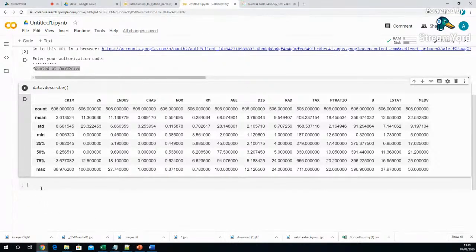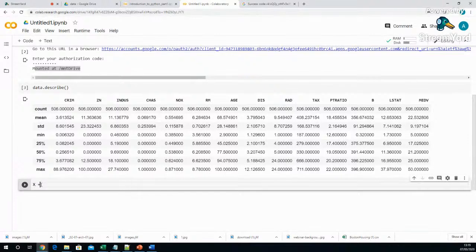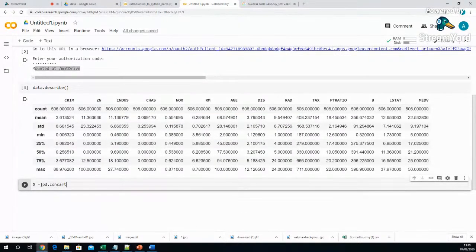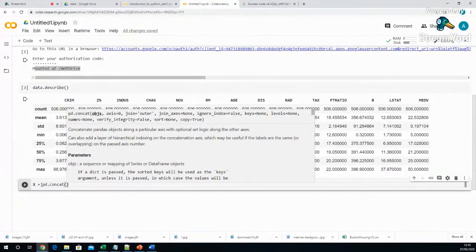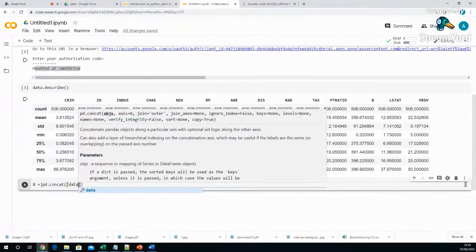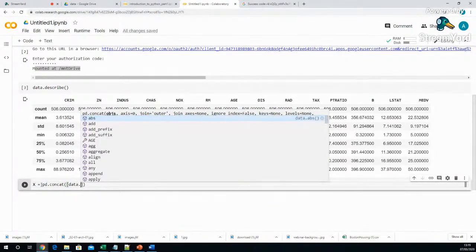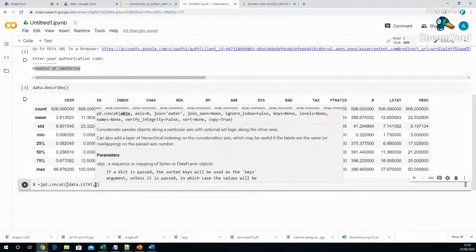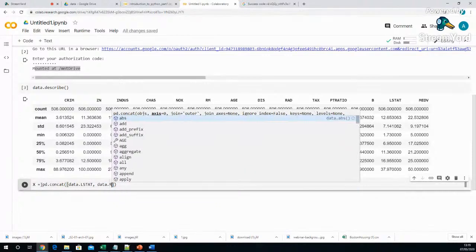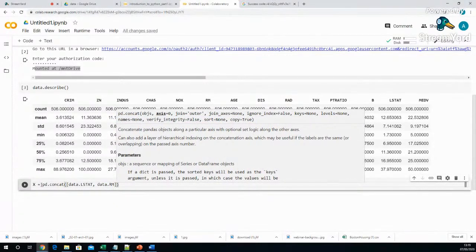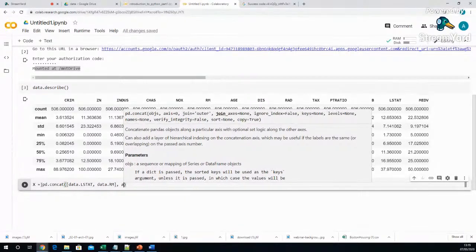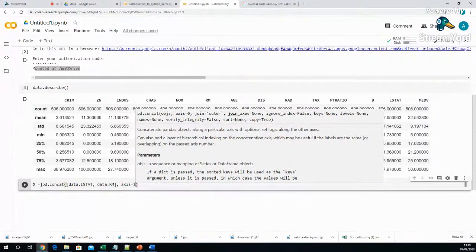And so what we're going to do is come to the notebook and type X equals pd, which is pandas, right? We're calling pandas to do this job for us. pd.concat. Then inside here, we call the variable data dot the variable name we want to put in, LSTAT. You can see as easy as that. Then comma data dot RM. So now we are trying to put these two columns together. And don't forget, write axis equals 1.